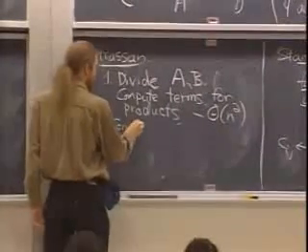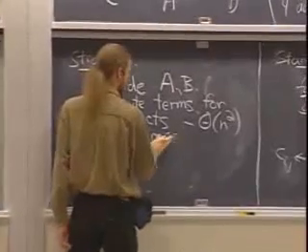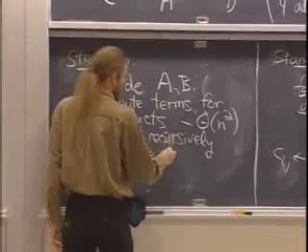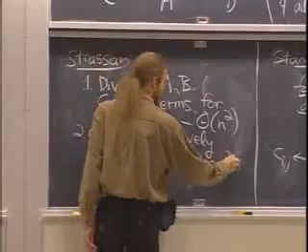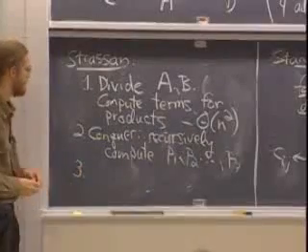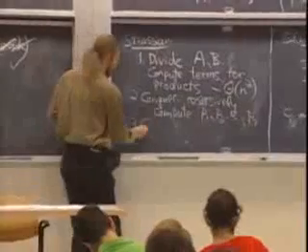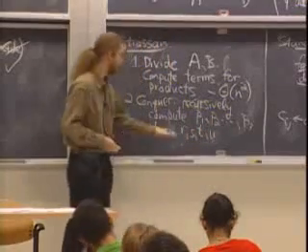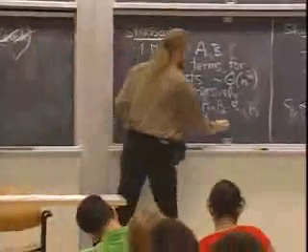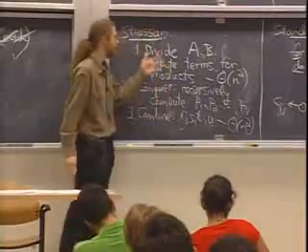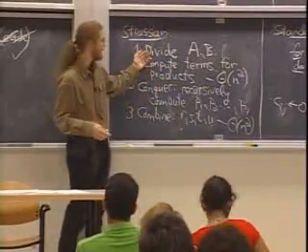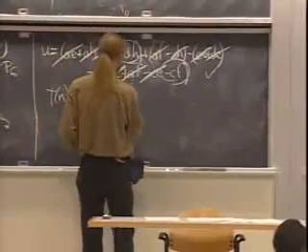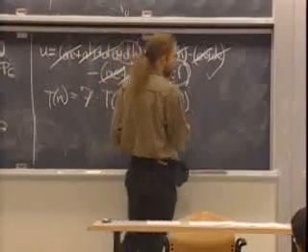Then we conquer by recursively computing all the P's. So that's each a product. There's seven of them. So we have P1, P2, up to P7. And finally, we combine, which is to compute R, S, T, and U. And those are just additions and subtractions again, so they take n squared time. So here we finally get an algorithm that is non-trivial both in dividing and in combining. Recursion is always recursion, but now we have interesting steps 1 and 3. So the recurrence is T of n is 7 recursive subproblems, each of size n over 2, plus order n squared to do all this addition work.